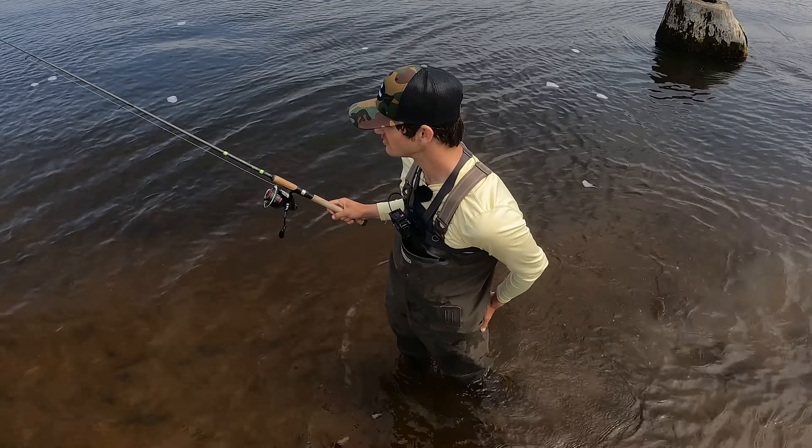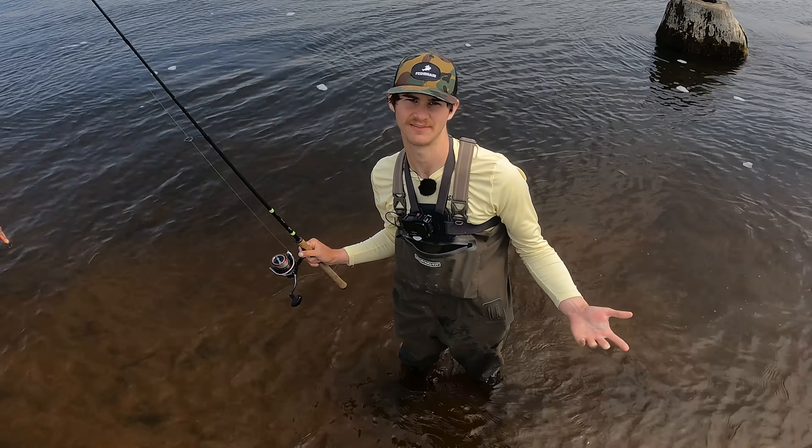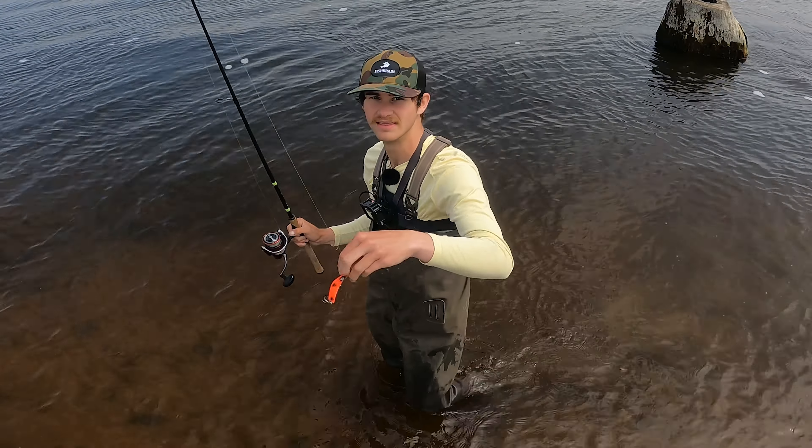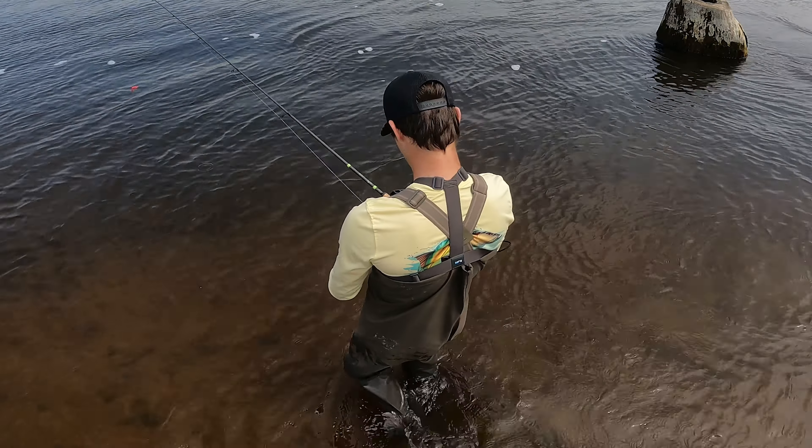Four fish, 11 casts — it doesn't get much better than that. Let's be honest, this bait catches fish. How's everybody doing today? If you guys are new here, my name is Nathan Speltz and I make fishing content all over the Midwest, chasing after some very big fish. Today we're back on the Mississippi River chasing fish — the main target species is walleye and bass.